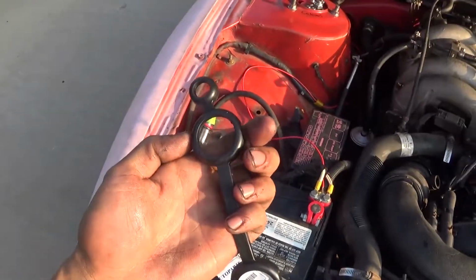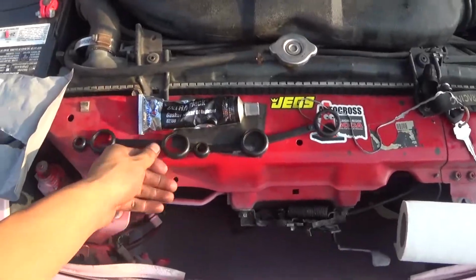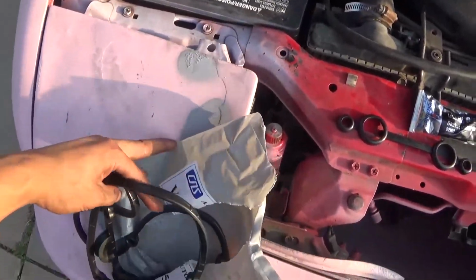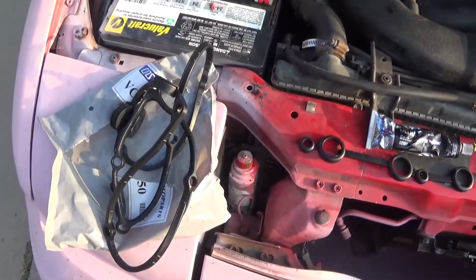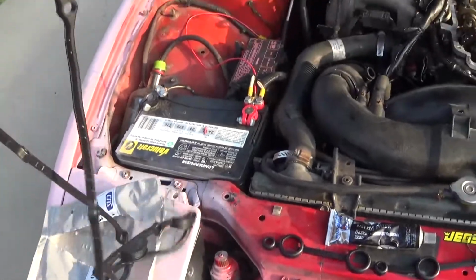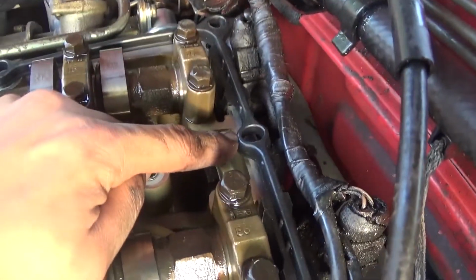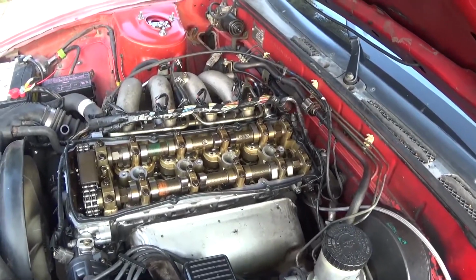This gasket, as you can see, is way softer. Brand new. It was really cheap. It was from CRS Auto Parts, but I'm pretty sure it'll do better than the one that we have on there right now. Yeah, I don't think they sent me the right gasket. There's this extra hole here that's not there. Yeah, that's not the right one. That's why it was only $7.